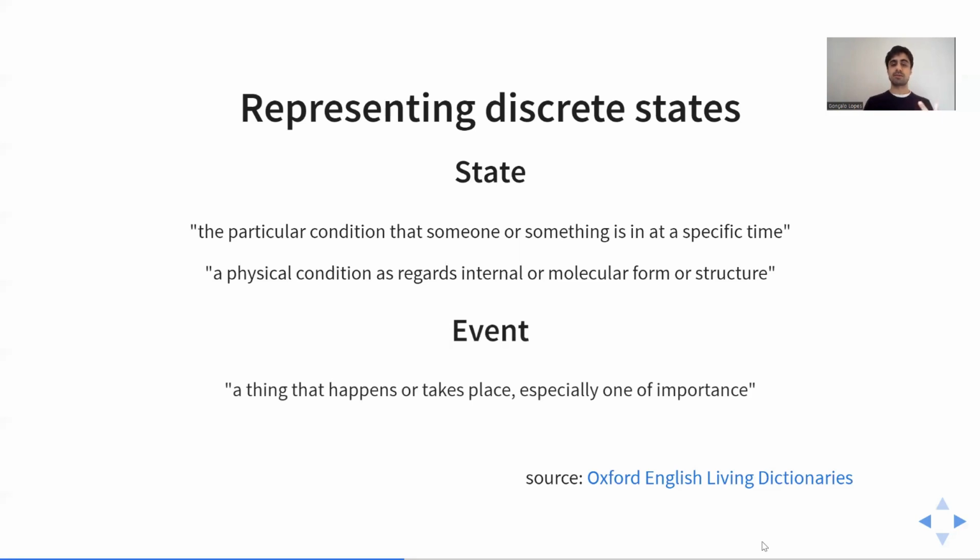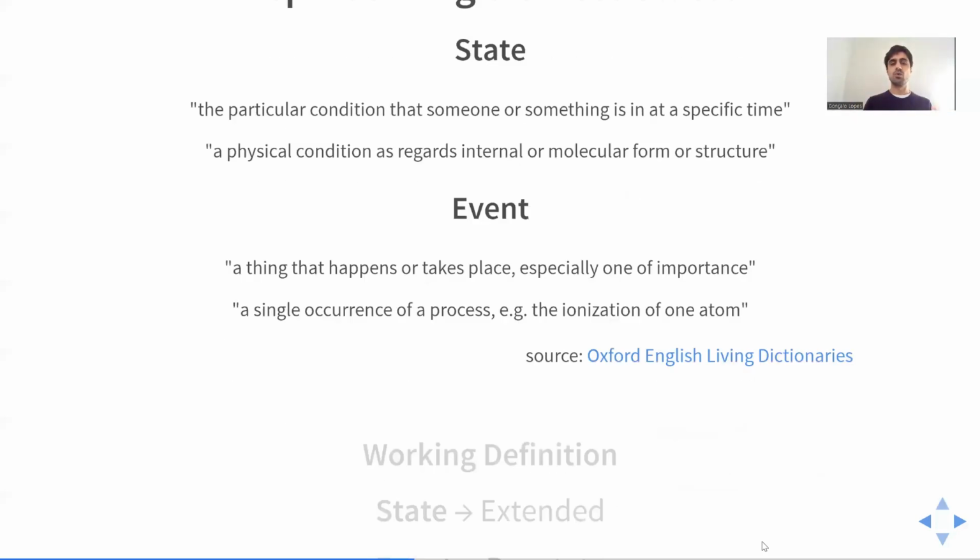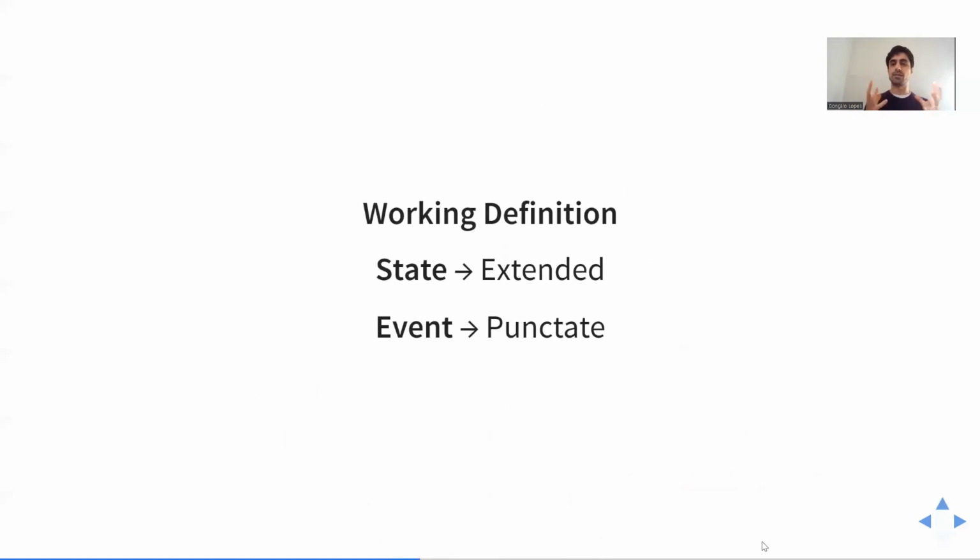And then an event tends to be just something that happens at a certain point in time, like a singular event. That's usually the way that people think about events. And just from these definitions, we get this idea that states tend to be more extended, and events are what cause the changes.